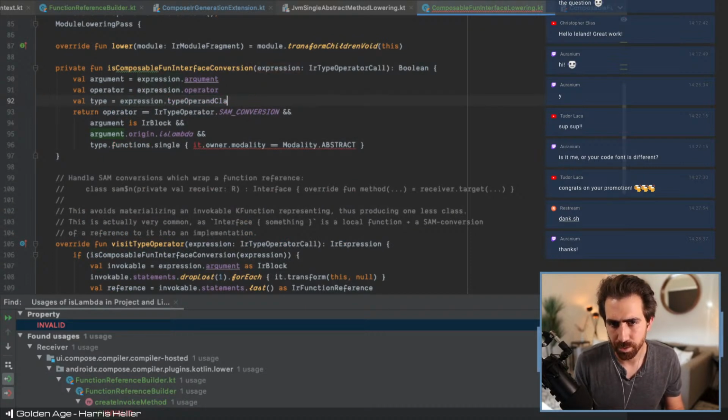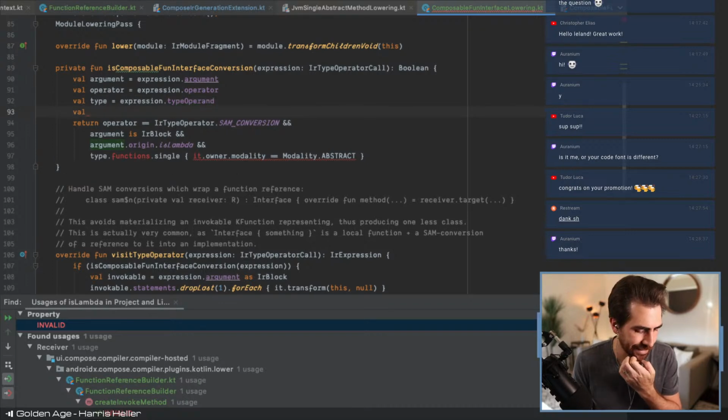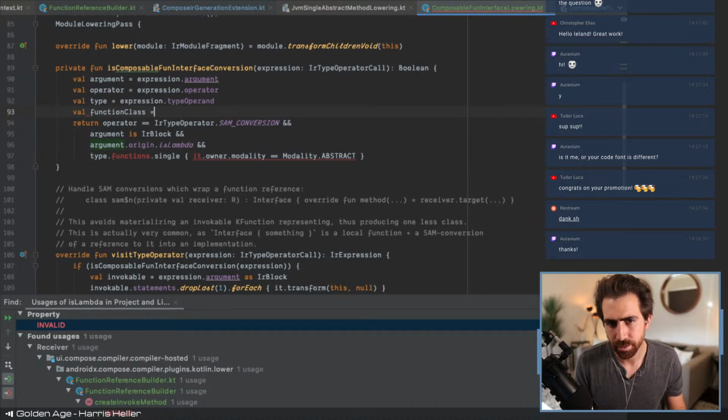So I guess we can do this, and function class equals type dot class or null.